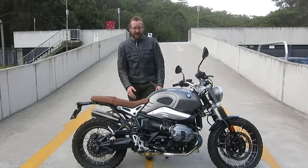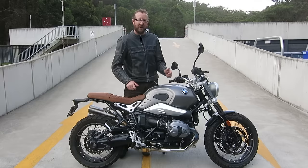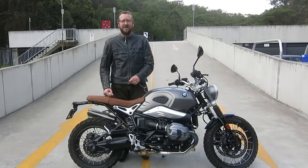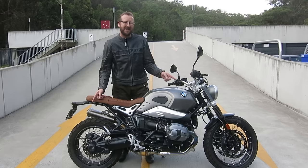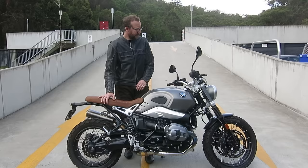Seating position's good — it's a long reach to the bars but the seat-to-foot-peg distance is comfortable. It gives you a good commanding riding position, feels like you've got a lot of control — a bit dirt-bikey, a bit super-motardy. For once my knees fit in the grooves on the tank, so German test riders are obviously taller than Japanese test riders. This is fitted with the knobby sort of adventure tyres. As soon as you get to the edge of the tyre it starts to two-wheel drift and the traction control light flashes — they're an option on the bike, but just put road tyres on it.